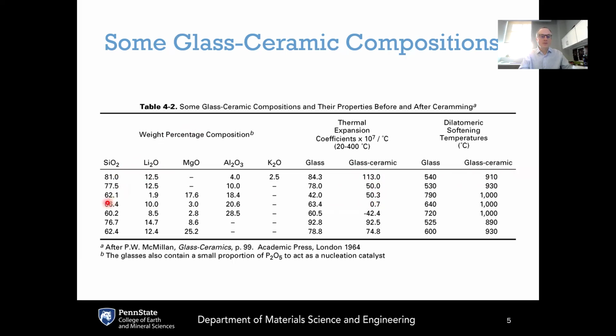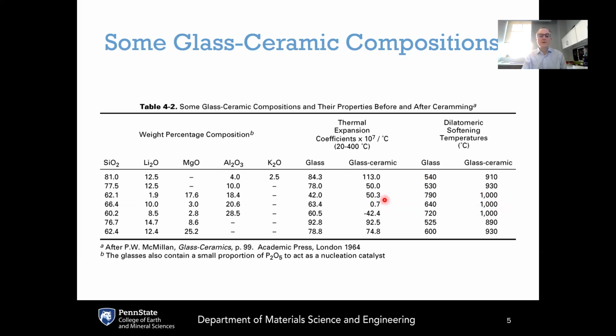And a really interesting one is this one in the fourth column here, right in the middle. This is a lithium magnesium aluminosilicate glass ceramic. The CTE of the glass is 63.4 times 10 to the minus 7 per degree C, and with the glass ceramic, the CTE is almost zero. So this is very useful as a material where there is a huge thermal variation across the body. For example, in a glass ceramic cooktop, if you've got the burner on one part, the cooktop can be very hot, while it's at room temperature at the other end. And so this glass ceramic is an excellent material for use as a cooktop, both because of its near zero thermal expansion coefficient as well as its high softening point, which is around 1,000 degrees Celsius.